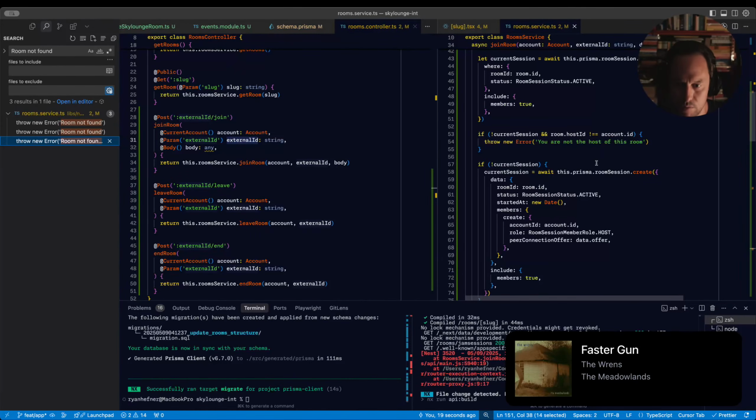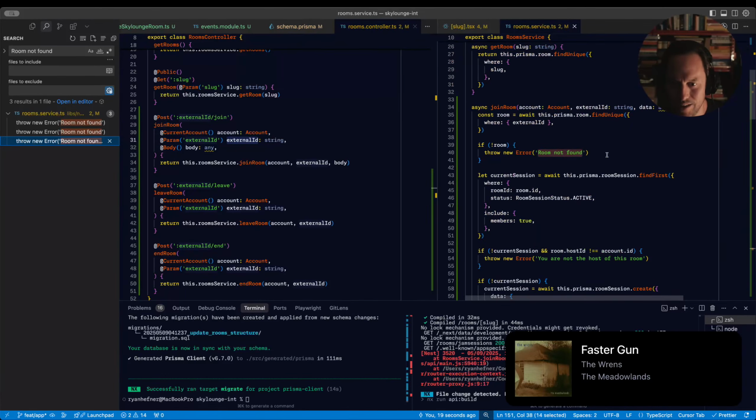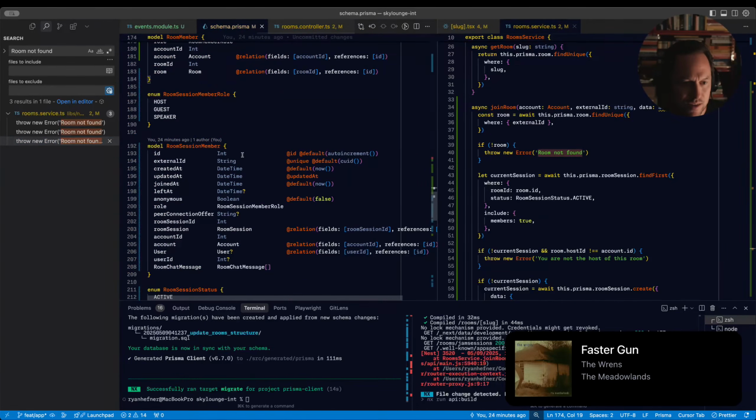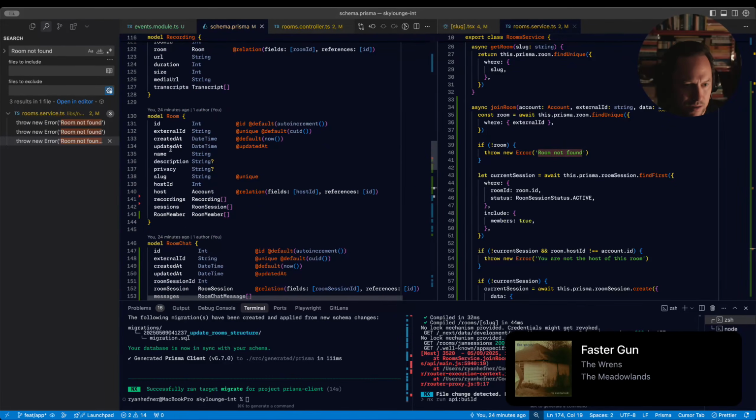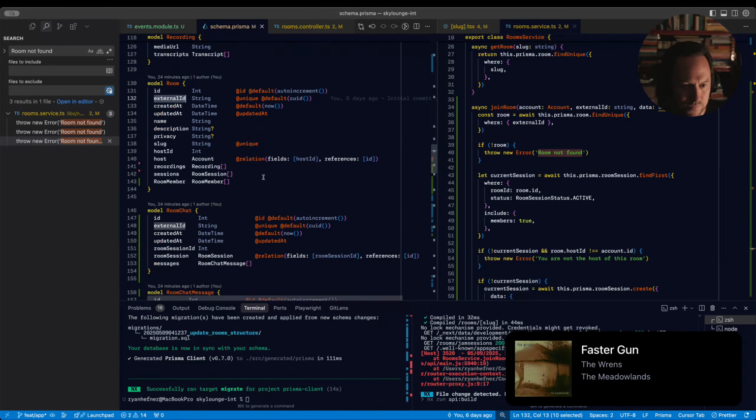I gotta wrap this up soon, but I kind of want to just get a little closure for the night. And I guess on our schema, pretty sure we have a unique on that external ID, yeah.